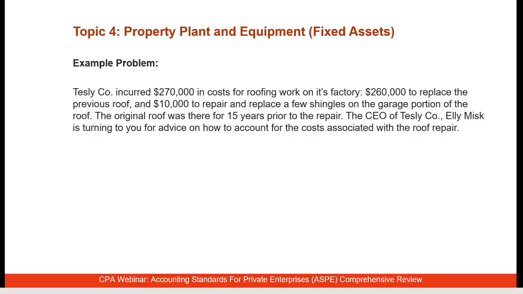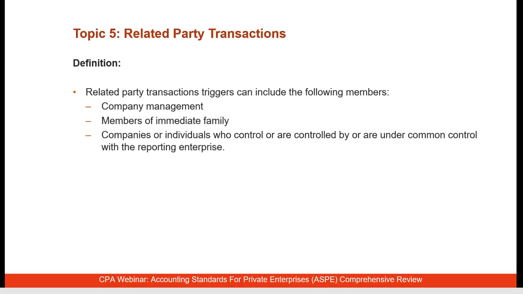Okay, so related party transactions. Related party transaction triggers can include company management, members of immediate family, companies, or individuals. And this is where it's really important, when you're marking up your case, to design a system to mark things up. Today we'll take up a case really quickly on that.